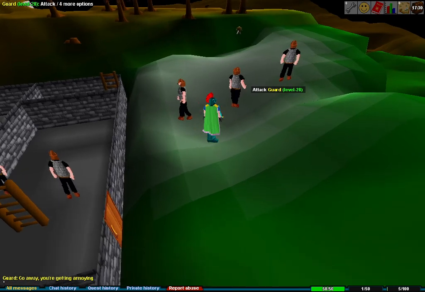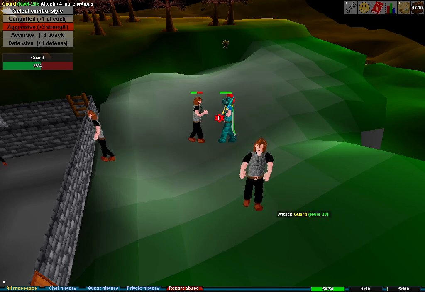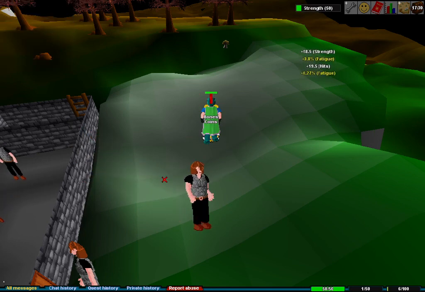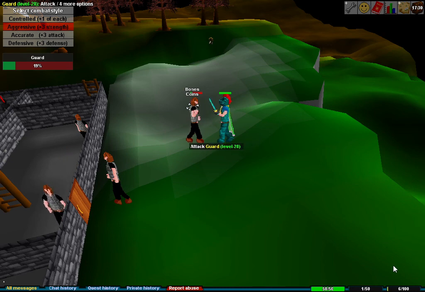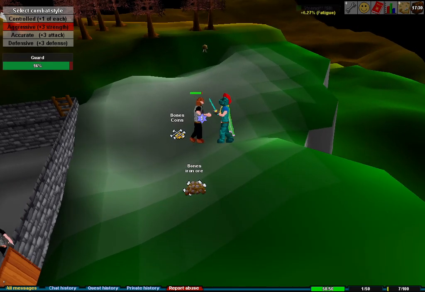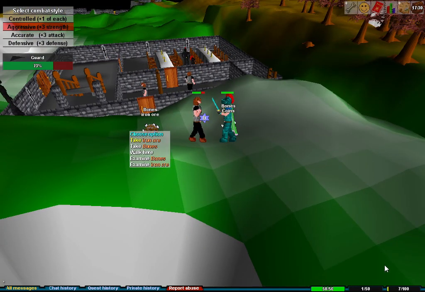Time to kill some guards. I think you have to get a, what is it, bronze medium helm, and whatever iron chain that is. Yeah. They probably won't drop an iron chain, though. If we go to Wayne's Chains. Well, they'll drop the materials for the chain body. They just won't drop the chain body itself.